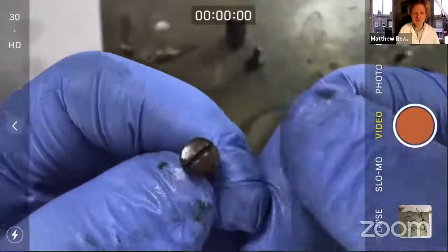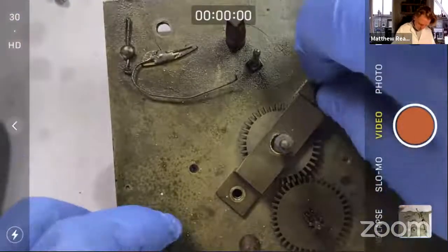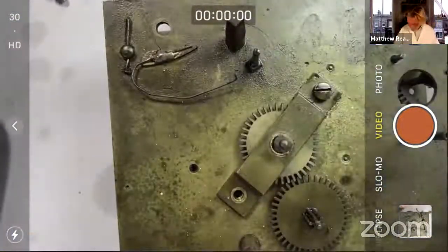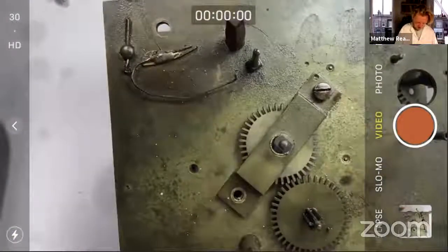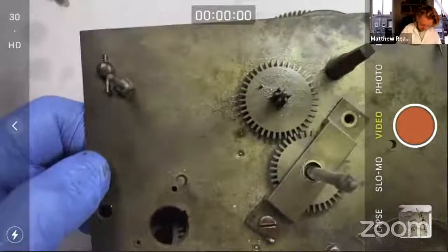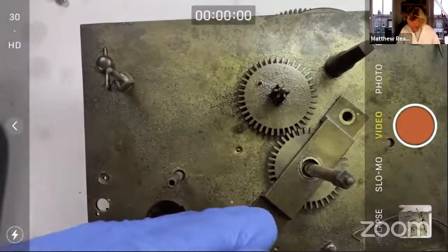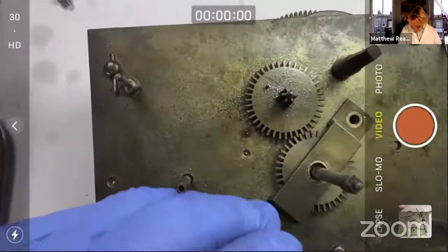But what I will do is just tap these burrs down a little bit. Actually, I could leave them. Maybe I'll leave them. Oh. Can't get my screwdriver in. Camera.